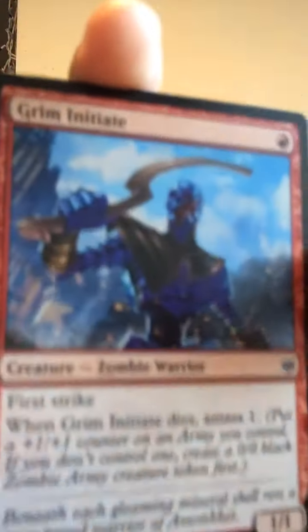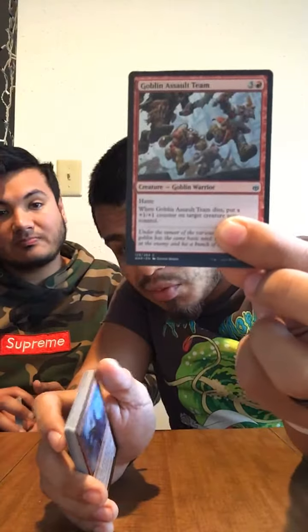Then we have Grim Initiate. 1 red. That dude looks dope. Look how dope he looks, man. Look at that. Has a sickle. Oh, yeah. He has first strike. He's a 1/1, which some of you may not like, he's not much, but that 1/1 can make a difference with first strike, because he could kill this boy without even getting touched. We're not even to the second part of his effect, though.